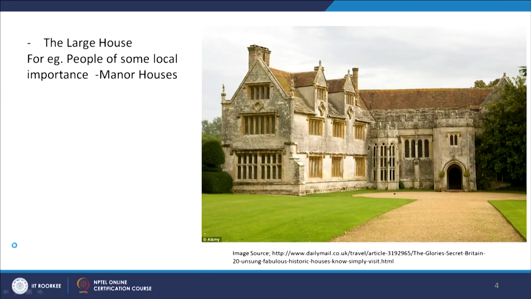The other thing he talks about is the large houses. The large houses are referred to with the kind of people of some local importance. He might be the governor, or the local manor houses which we see in nearby county areas. Some of these historic areas now, especially in Britain, have been conserved and protected, and they also form a kind of landmarks, because certain feudal lords might have stayed there, and that is how someone with a local importance has.